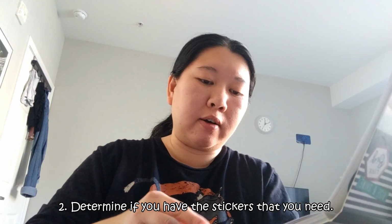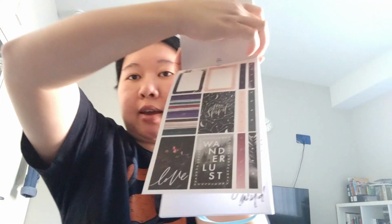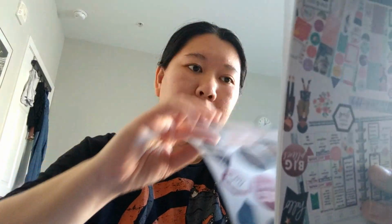So next I'm going to scan these pages for this particular theme and note the stickers. So here I know that there are 6 full box stickers, and there are 7 days of the week, right? So I need more than that. Luckily it has a second page of full box stickers, so that's gonna be cool. And then I use checklists as well. So here there's checklist stickers at the side, and there's 6. I'm gonna need another one, but how am I gonna do that? Because they only have 6.